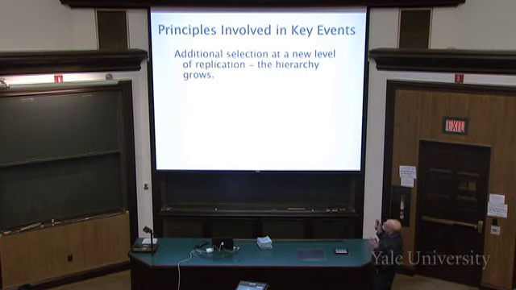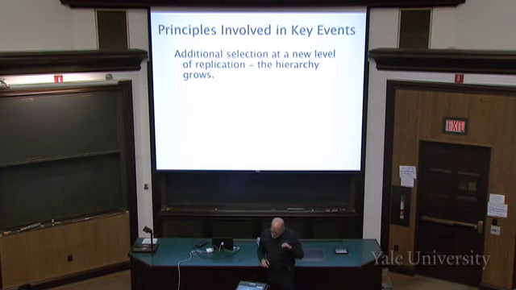One of the things that's happening here is that there is a new level of selection. There's a new level of replication. The hierarchy is growing. So you go from the hypercycle into competing groups of protocells, and those eventually make a prokaryote, and then there are symbiotic events, and you actually then have selection operating on a eukaryotic cell that's got 2 or 3 genomes in it. And then in the process, the genetic material, of course, is also going through its reorganization into chromosomes.